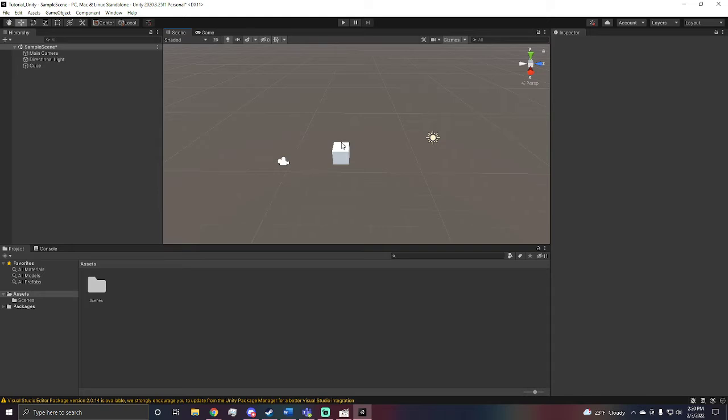That is seen in game. Let's go into the next bit. So now you have over here on the left, your hierarchy. Hierarchy is very simple. It is the spreadsheet of everything that is in the Unity scene.